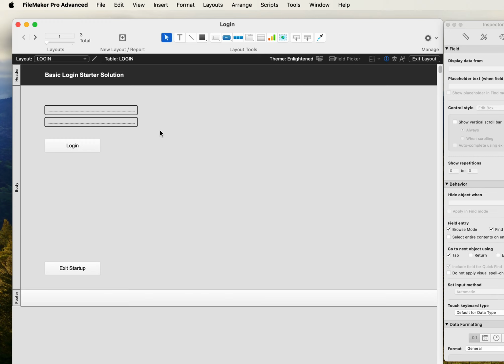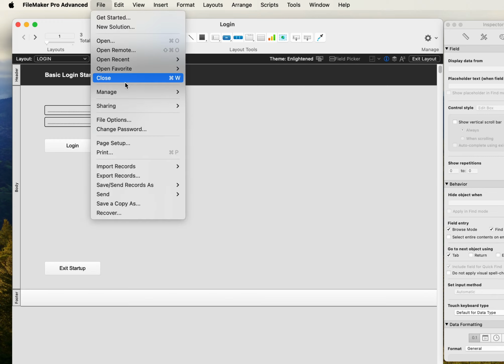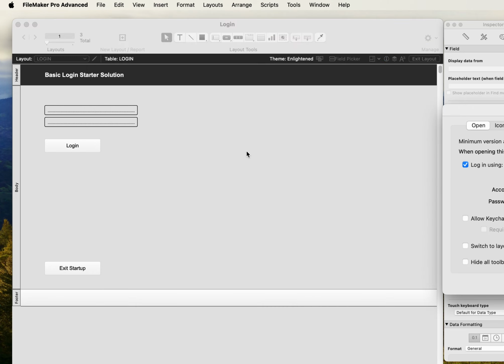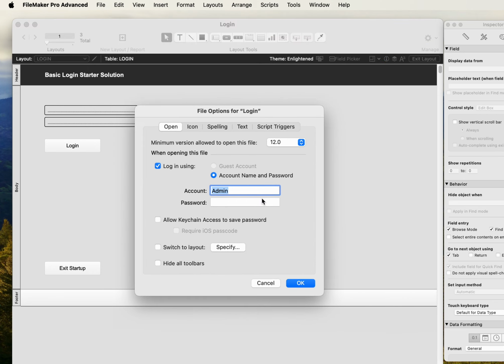Now for my startup script, here's what you do within the solution you're building. Over here in one of these areas, I think it might be file options, you can set something up for the file to do something.